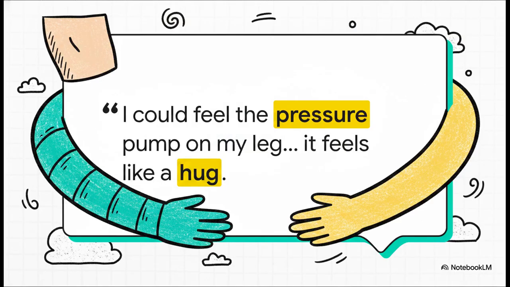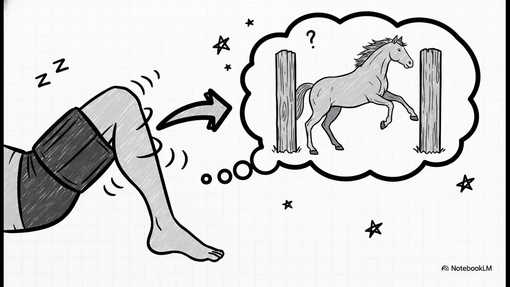One subject was woken up and reported this. "I could feel the pressure pump on my leg. It feels like a hug." I mean, that is an incredible direct incorporation. The brain felt the literal pressure from the real world outside and completely seamlessly wrote it into the dreamscape as a pleasant, comforting embrace.